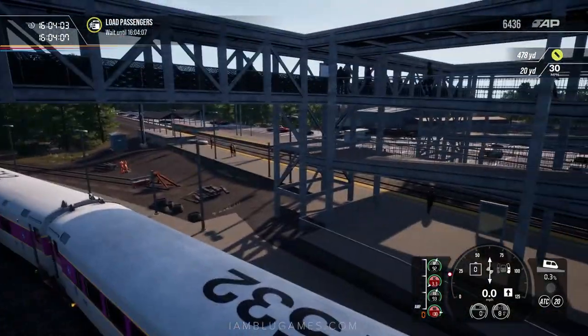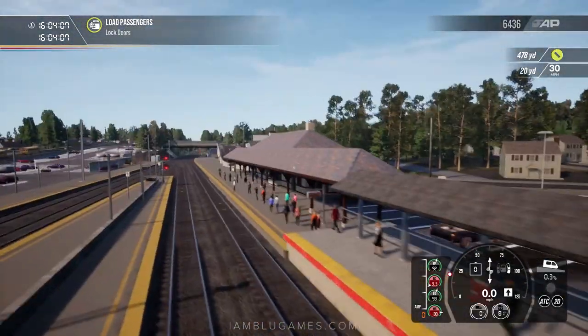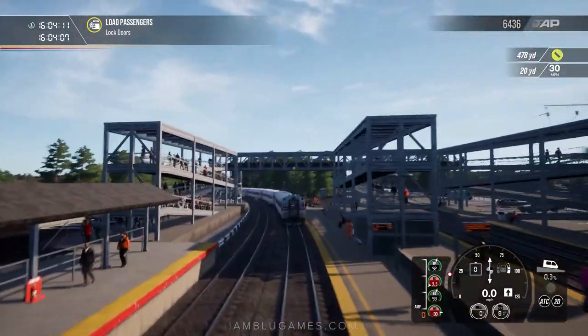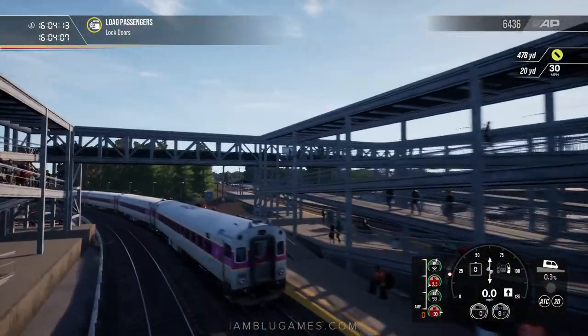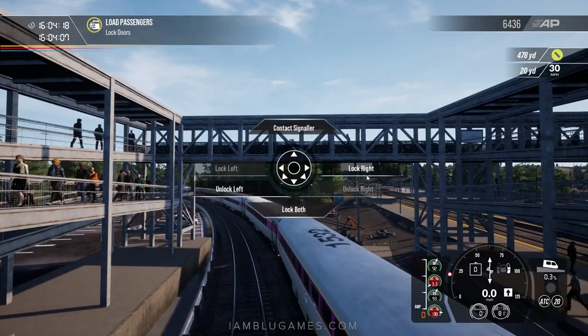But anyways, this is my favorite station, because it's not huge, but it's just cool. I don't know, I think there's something really cool about the station. It has an overlook area where you can look at the trains as they pass by, all that kind of stuff. It's just a perfect station in my opinion. All right, so go ahead and lock the doors.